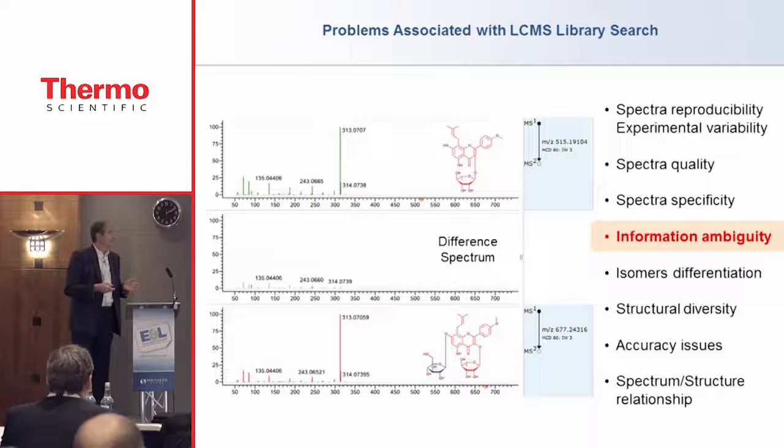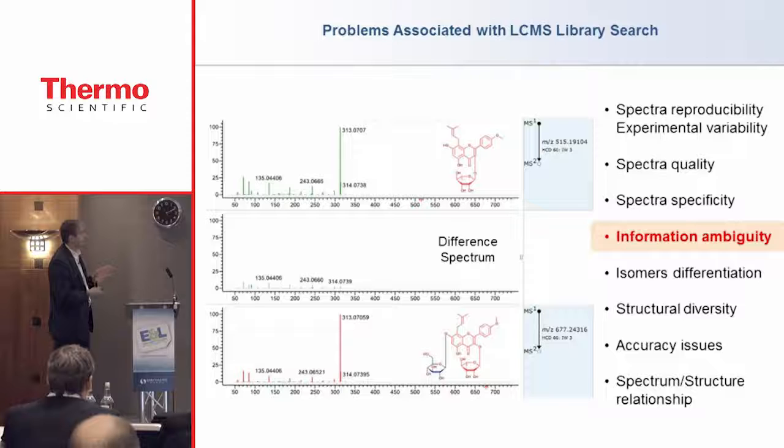Spectra ambiguity. Mass spectrometry is a great technique because it is very sensitive, but sometimes some substructural information may be completely hidden, and this is the case. Here is a compound without a sugar moiety, and with a sugar moiety, and the spectra are absolutely identical. This is the so-called dark matter in mass spectrometry. This sugar just doesn't leave any trace in a mass spectrum.